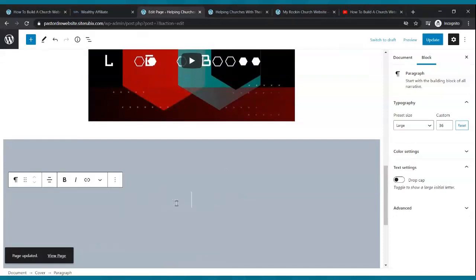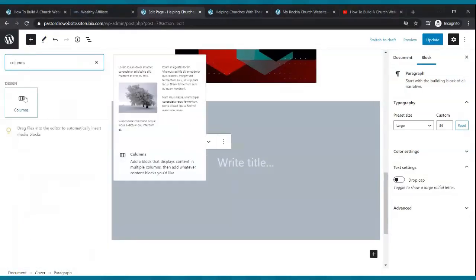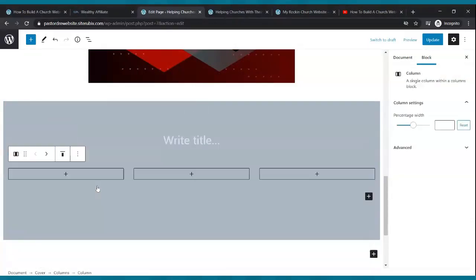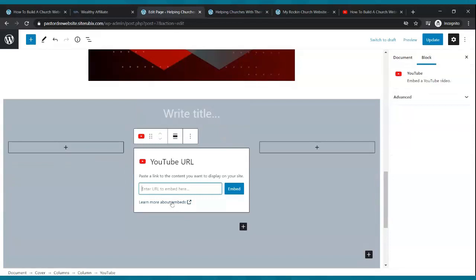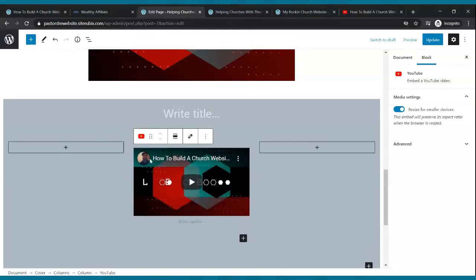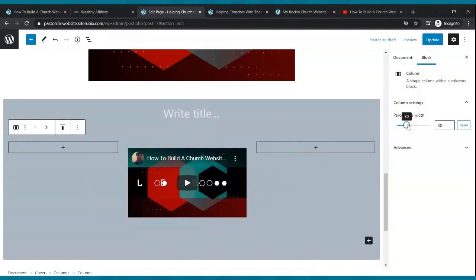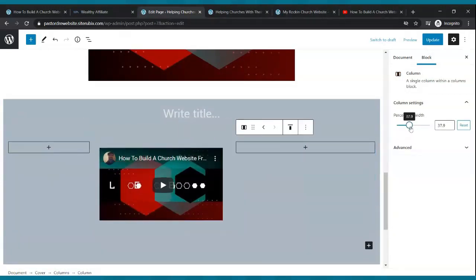Now, how do I get this video in this box? The way you do that is you click in the box, okay, click the blue plus, and I want you to type in the word columns. You select it. Select the 3 again, and you do the same thing. You click the plus, choose video, paste your YouTube link, and you click embed. And the link was already saved, so I didn't have to go to YouTube to get it because we already got it earlier. And if you want to resize, you go over here, change that to like 15 or 20. Let's go with 20. Okay, come over here, resize, go to about 20.